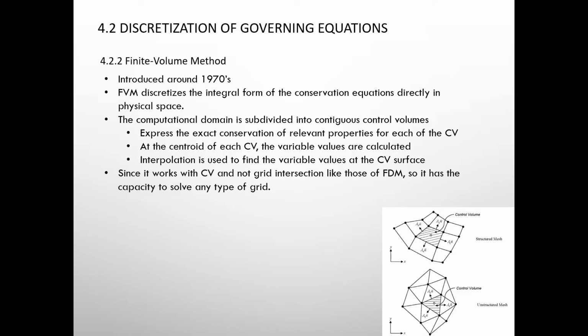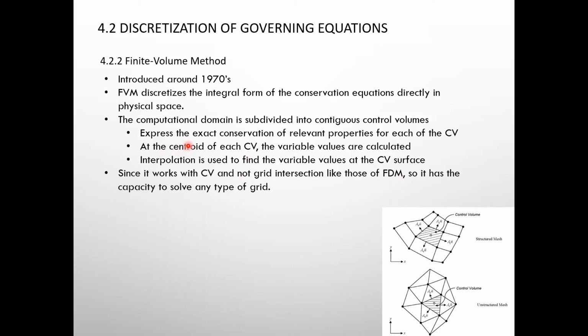Now we go into finite volume method. Relatively compared to finite difference method, finite volume method is quite recently introduced, around the 1970s, which is about 200 years after finite difference method was first introduced by Euler. The computational domain for FVM, we call it FVM, is subdivided into a finite number of control volumes.